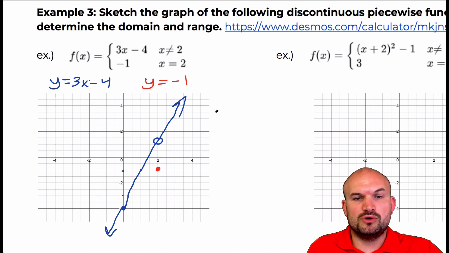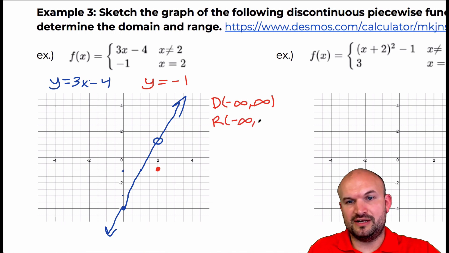And now that's very important because when we're looking at defining the domain you would say, oh well the function is undefined at the domain at the hole, right? Well that's true, but then we have a value though that makes the function defined, which is just a different function here. So my domain is going to be from negative infinity to infinity and my range is going to be from negative infinity to infinity.